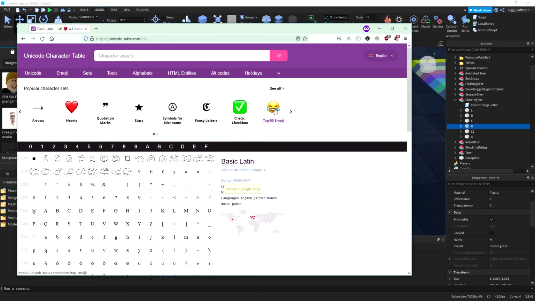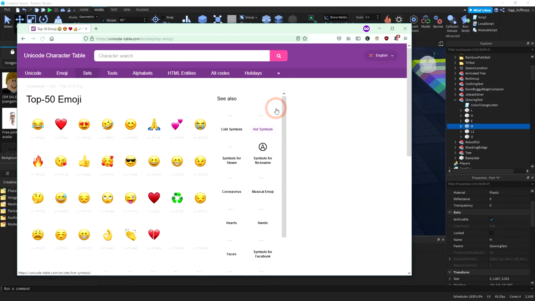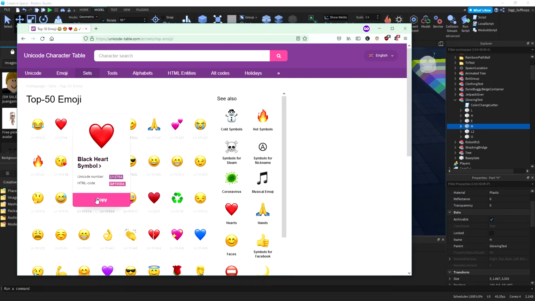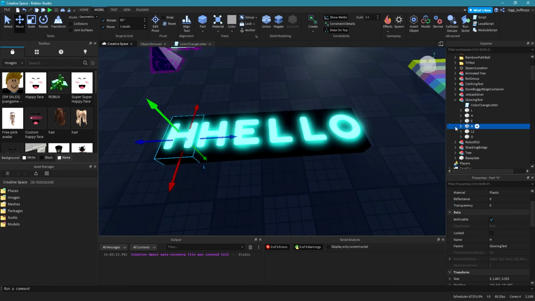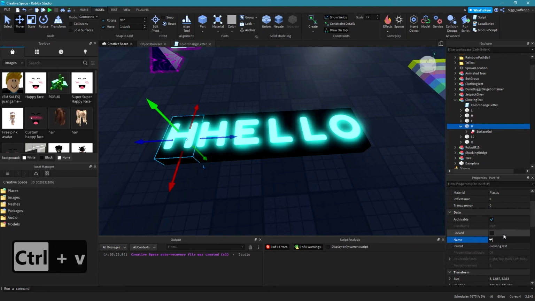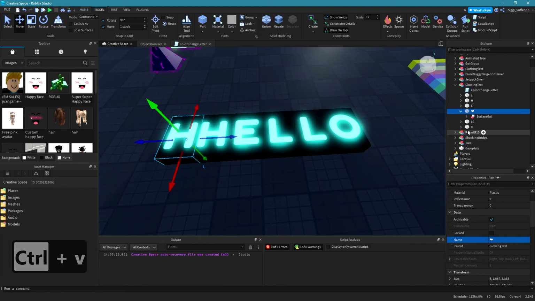Then select something you like. Let's say this heart. Copy this heart. Then go to your part, which is this one, and I will change the name as well. Simply Control V your heart in the name.